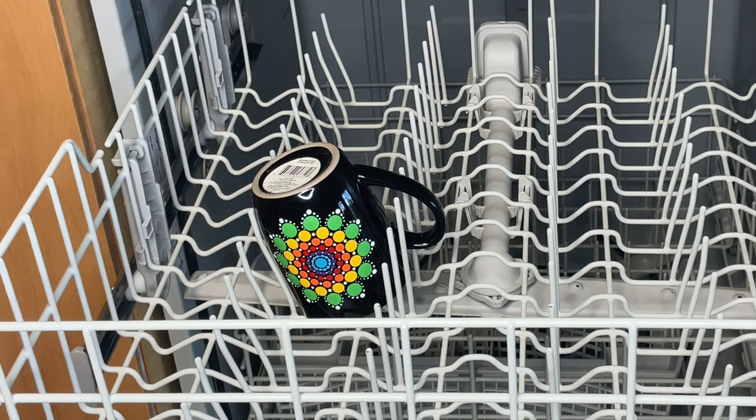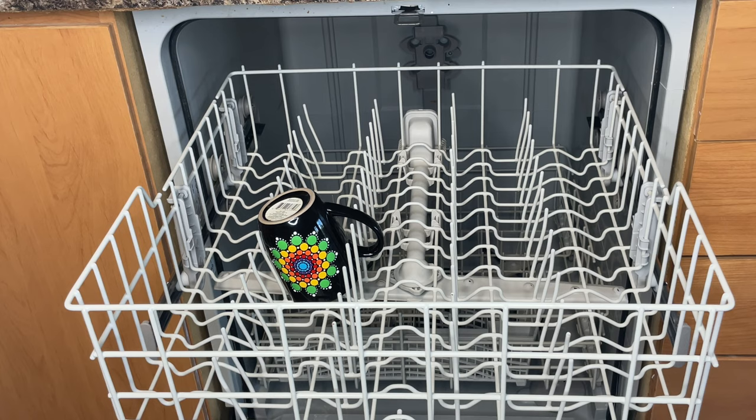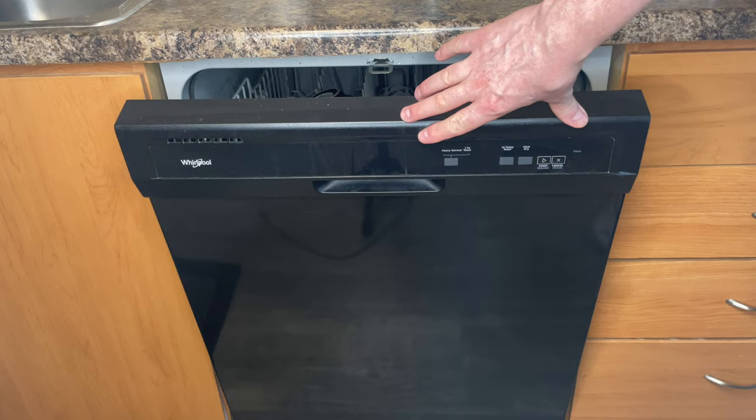I'm not going to bother putting any dishwashing detergent in there. I'm just running the coffee mug by itself. If you do this, I recommend you do not use any kind of super scrubber settings or high heat drying. Make sure that the heated drying is not on, and run it on as gentle a cycle as possible. I'm going to close this up and run it on a normal cycle, and when I come back, we'll open this up and see how it looks.